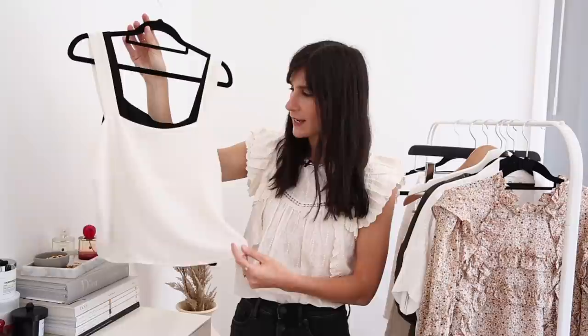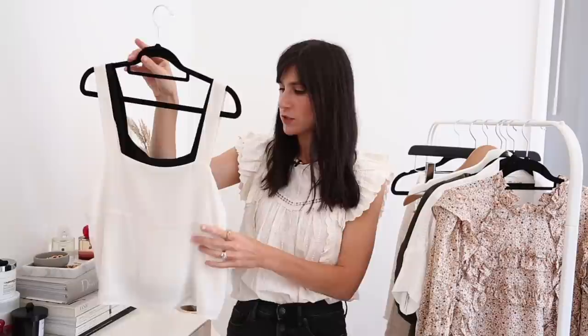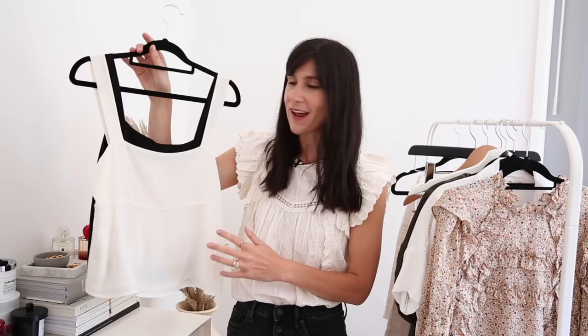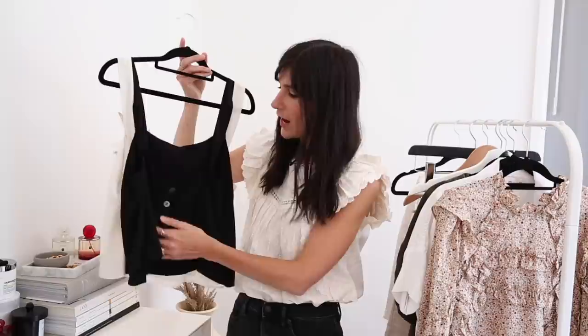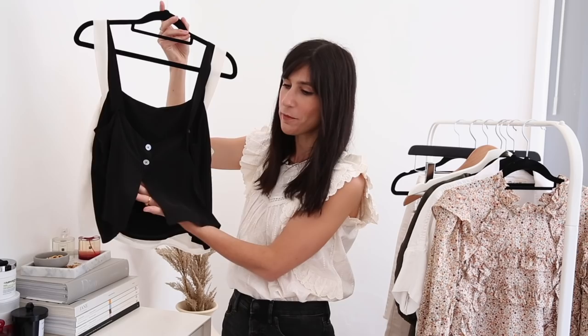The first one is this little silky cami from Everlane — the Picnic Silk Tank. I really, really like this. It has adjustable straps with buttons, so it works whether you're petite or tall. It has this button back detail which leaves an almost slinky open section at the back, which makes it feel a little more interesting. It's slightly cropped, so ideally you'd wear it loose, but it is long enough to tuck into high-waisted things as well.